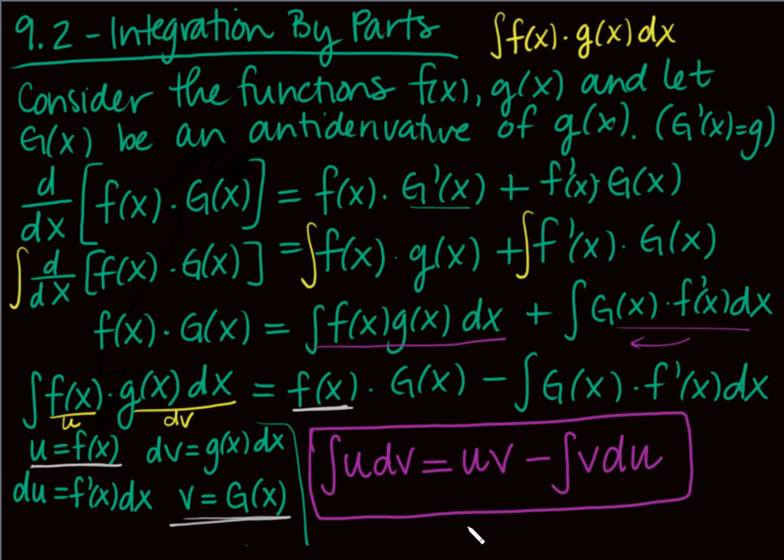I had a student once tell me, let me tell you how I remember that. I remember it by thinking of Sunny Voodoo. And I was like, what are you talking about? What have you been doing before class to make you say these things? Well, the reason he says sunny is UV reminds him of UV rays. So he says it's sunny, right? So that's my UV rays. And then if you just mash this all up, it looks like voodoo. So we have UV is sunny voodoo. UV minus the integral of voodoo, v du. I don't know if that's going to help you or not, but sometimes if you know little silly sayings like that, it helps. Okay, people, I'm going to do a bunch of examples.